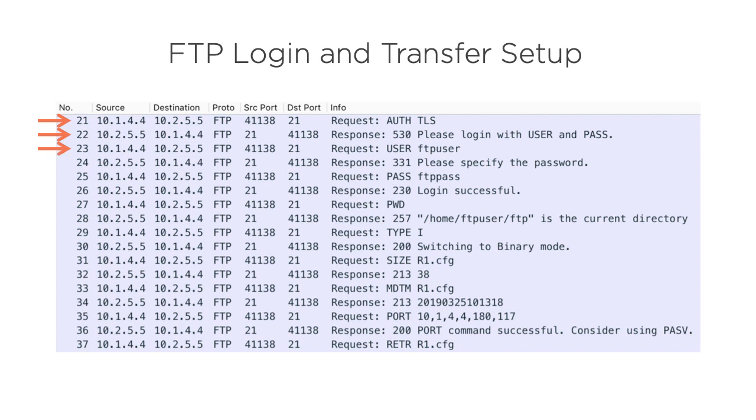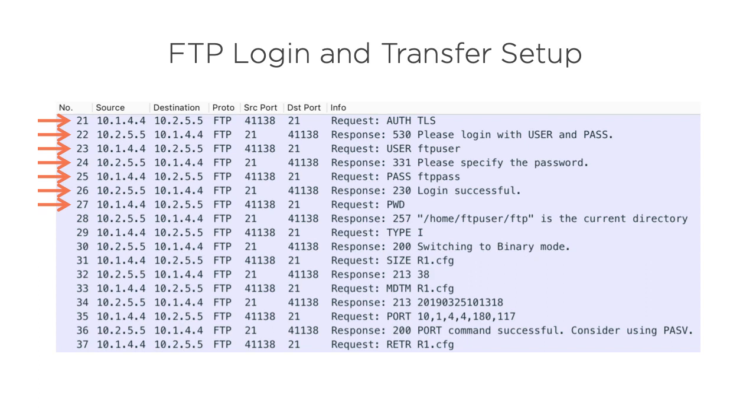The client sends the USER command along with the associated username, which is ftpuser. The server responds with a 331 message indicating that the username was OK and asking for the password. The client honors this request and sends its password using the PASS command and the plaintext string of ftppass. The server sends back message 230 to indicate a successful login. Pretty basic exchange.